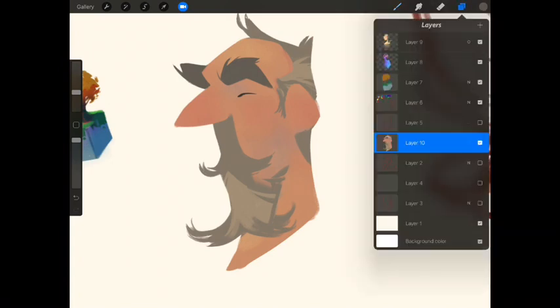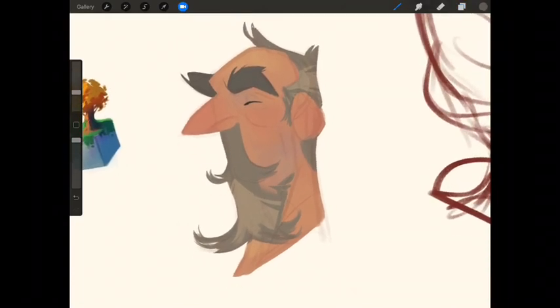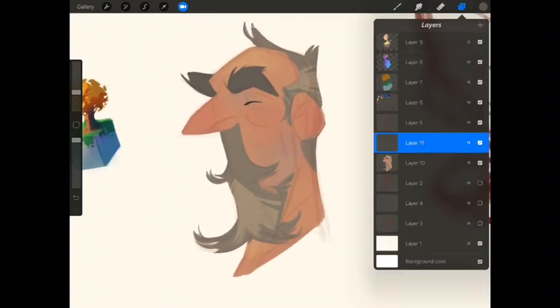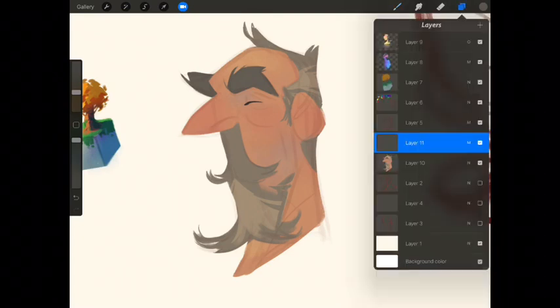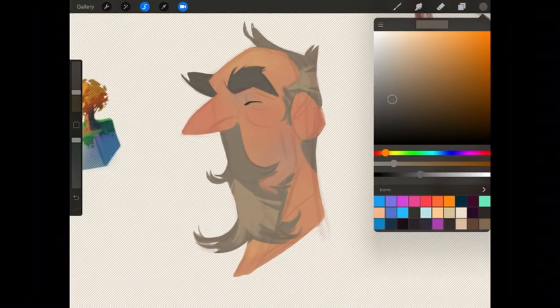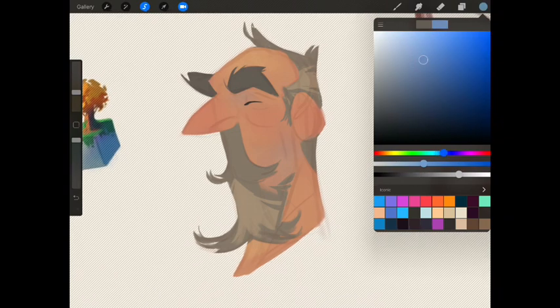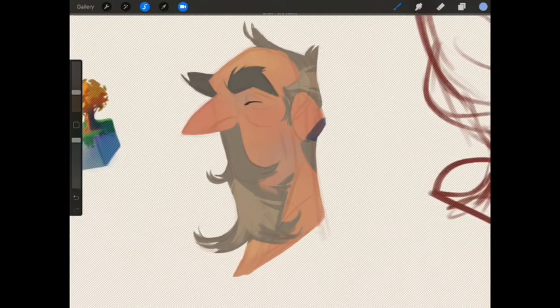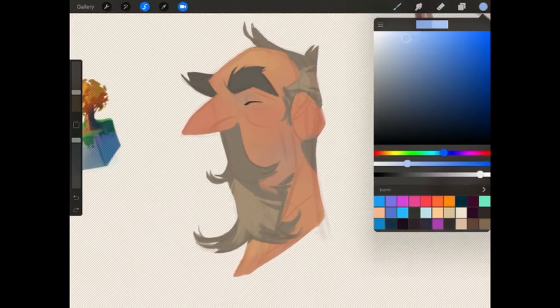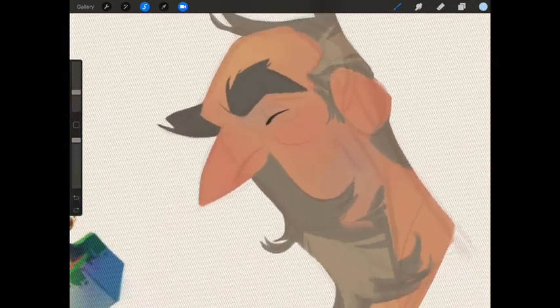So, got a cool face, got the colors blocked in. I'm going to create a new layer, set it to multiply, because I'm going to block in those shadows. Now I know I want the light, just like the tree, we're going to keep it really simple, to be nice and warm. So the shadows are going to be cool. And just to begin, I'm going to use a neutral blue. Keep it really light, actually, really bright neutral blue. Just like that. There we go.